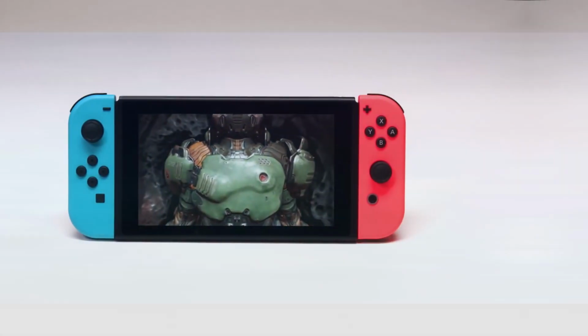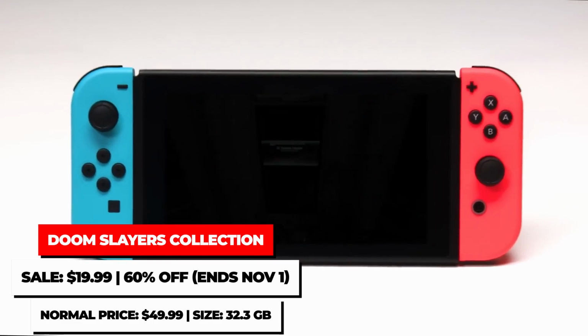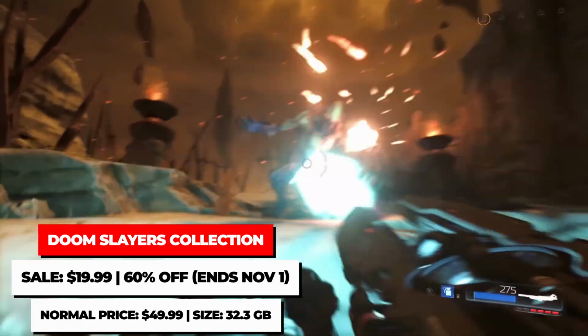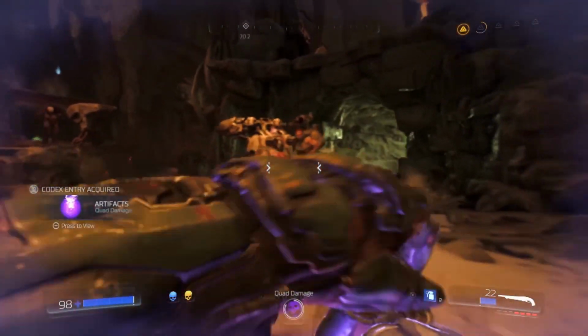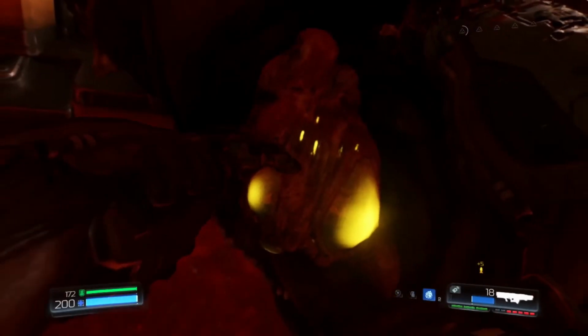Another collection on sale for an amazing value for Switch gamers is the Doom Slayers collection. This contains Doom 2016, as well as Doom 1993, Doom 2 Classic, Doom 64, and Doom 3, all in the same bundle. The classic games have all been updated with modern controls and features, as well as some additional content.